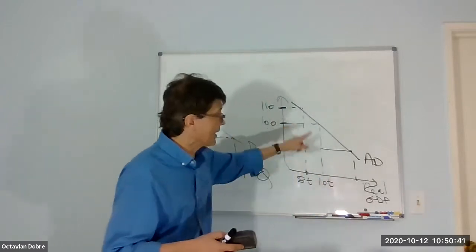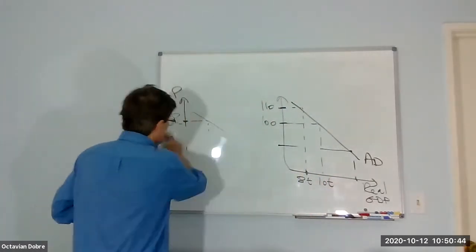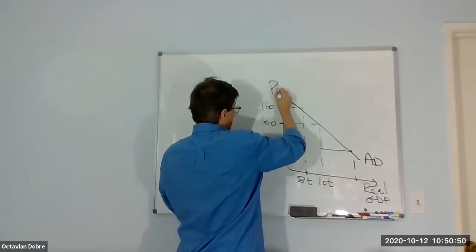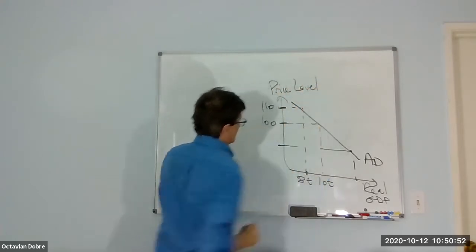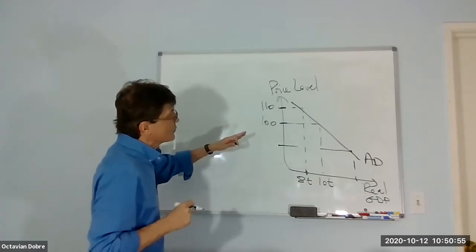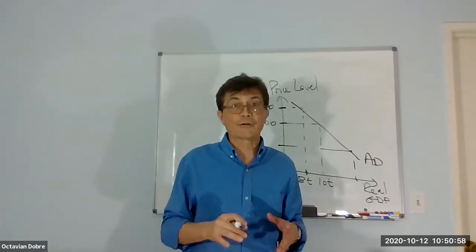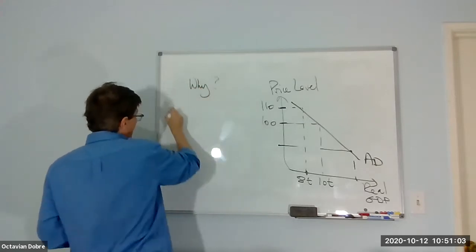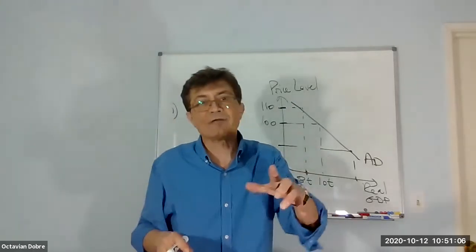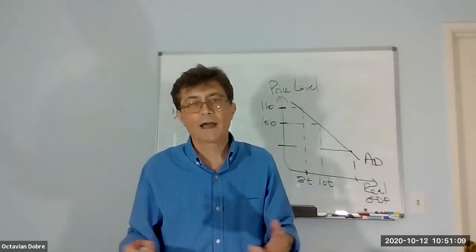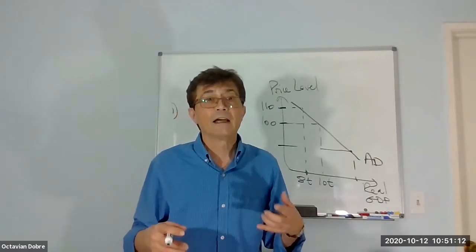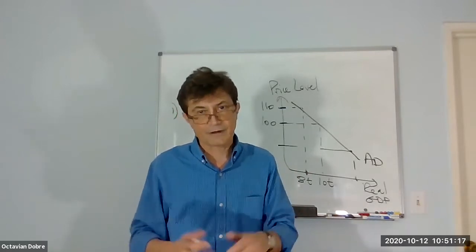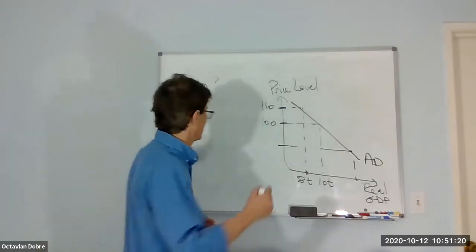So in the case of the aggregate demand curve, here I'm going to put price level. When price level goes up, quantity demanded of all goods and services goes down. And why is it so? Because one, we have the income effect. Now, for whatever reason, they don't like to call it the income effect, but they call it the real balance effect. Real balance effect is exactly like the income effect. They just change the name.